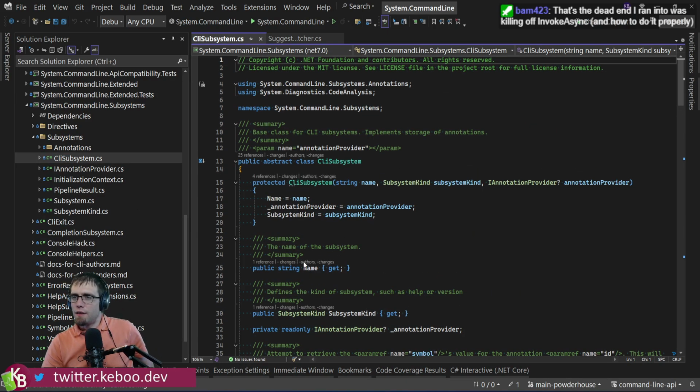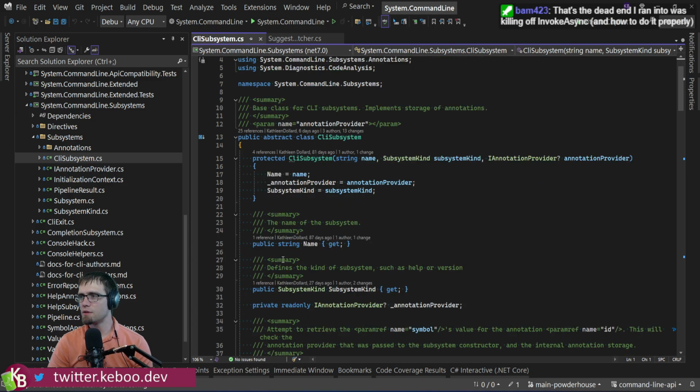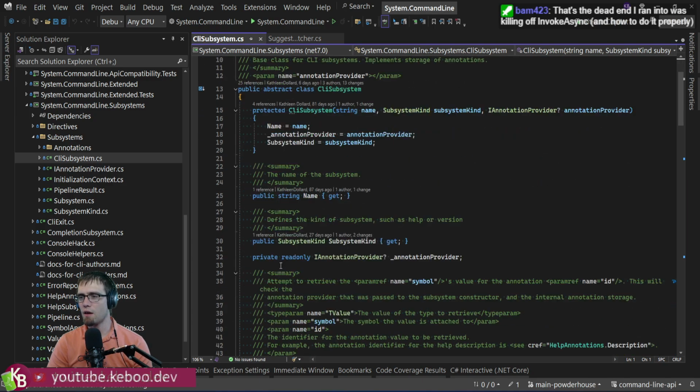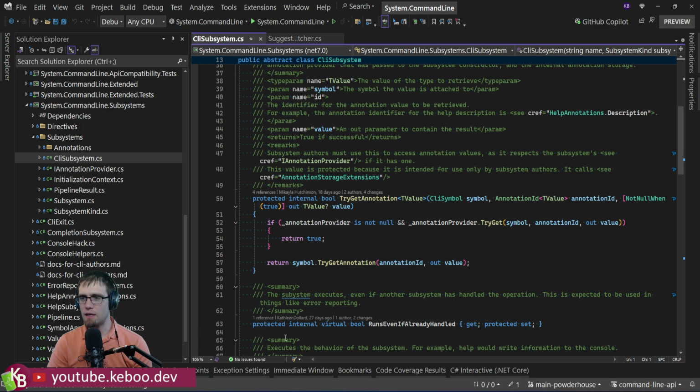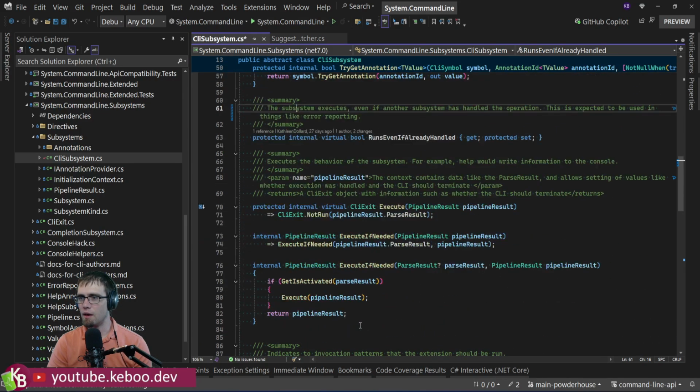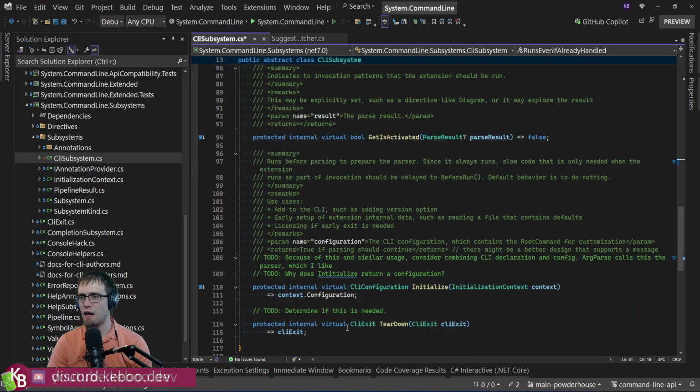Okay. The idea with these subsystems is they are a way of storing extra data that isn't going to make it into the base library. Things like help.